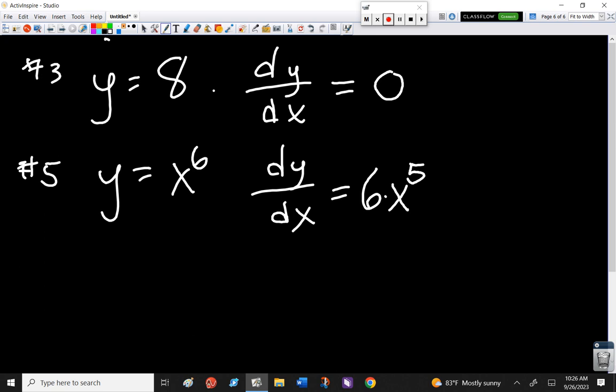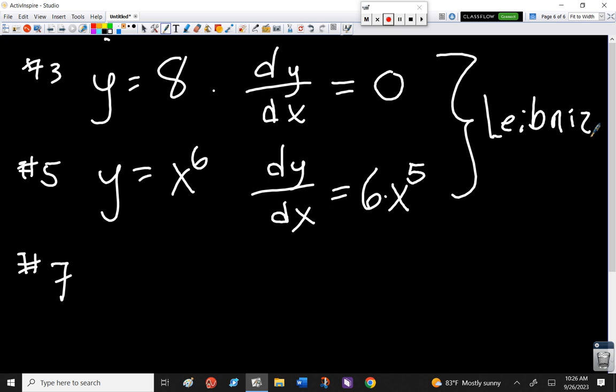Okay, and then I'm going to do problem number 17. And I'm going to use some other different notation real quick. This notation that I gave you is called Leibniz notation. Leibniz was a person that's kind of the founder of calculus, the dy dx. You don't say dy over dx, you say dy dx. No over, okay? It's just dy dx. That's Leibniz's way of writing derivatives. And then there was Sir Isaac Newton, who wrote derivatives a certain way too. He had a different way of writing derivatives.